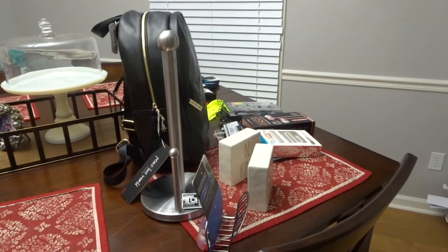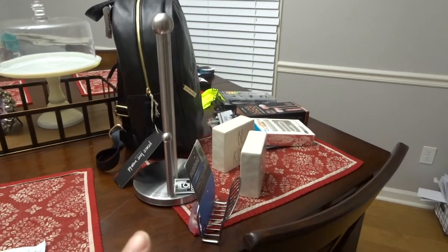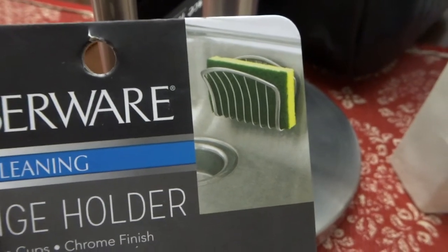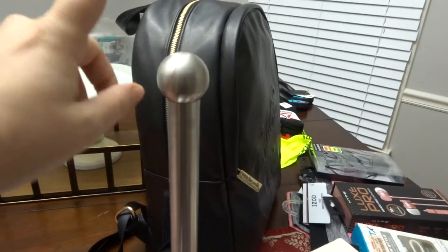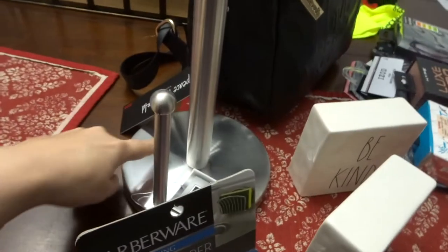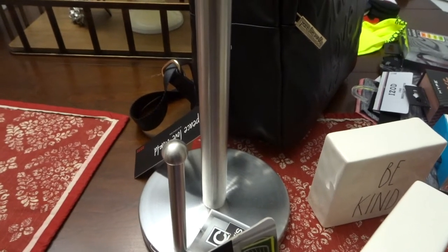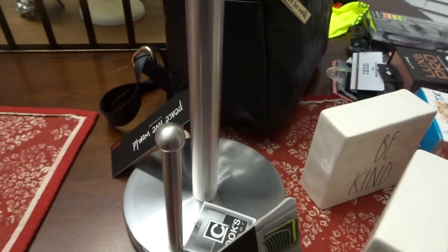Starting over here, these are a couple of kitchen items I got. I got a new paper towel holder and a new sponge holder. This sponge holder works kind of like suction cups, so I'm hoping they actually work — cross your fingers on that. It was only $3.99. I got the new paper towel holder because my old one had a little rust at the bottom. It was probably 15 years old — something I got way before I got married when I first moved out. So it was time.